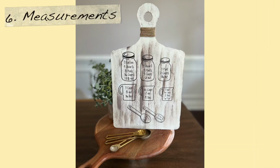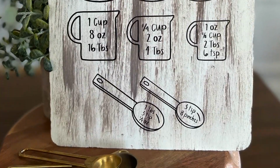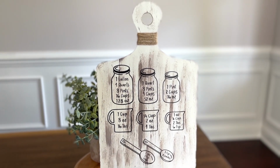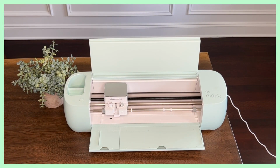Moving inside of the home, I'm going to be sharing some Dollar Tree and Cricut kitchen DIYs. The first one, I took one of the wood cutting boards from the Dollar Tree, and then in Design Space, I put in kitchen measurements and found this really great design and was able to place this on my cutting board.